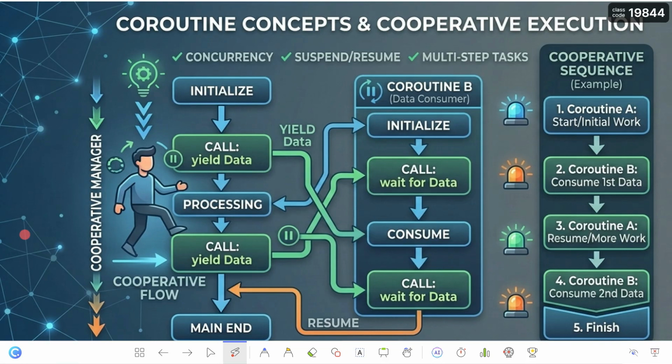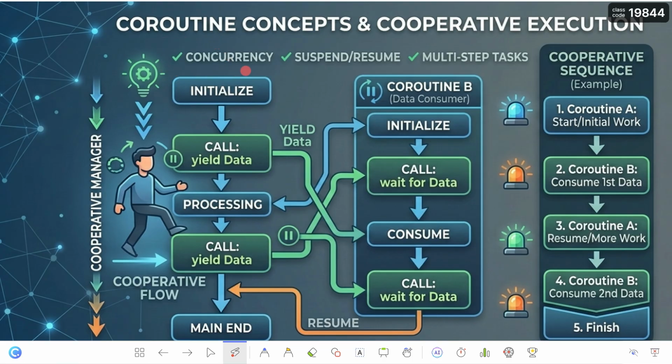Coroutines are subroutines only, but those subroutines can work together. The subroutines that can work together can be called coroutines. Cooperatively, they can work together. It is based on concurrency.